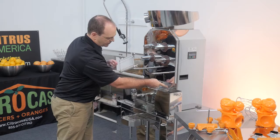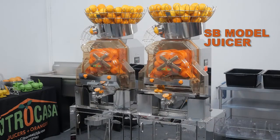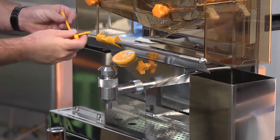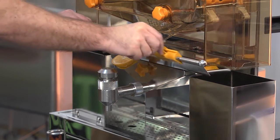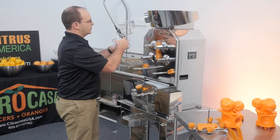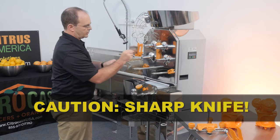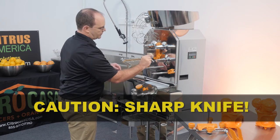Slide the ATS system back on. If you are juicing on an 8000 SB, slide the MTS system back in place, then clip on the MTS swiper. On both models, continue by sliding the double cover back onto the posts. Install the fruit supply tunnel and fasten it with the locking lever. Carefully install the knife making sure to hold it either from the front or the bottom. The sharp edge of the blade must face up and the blade must be able to move up and down freely once it's in place.